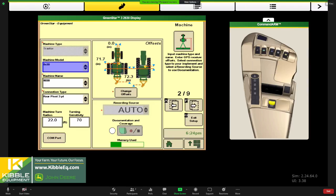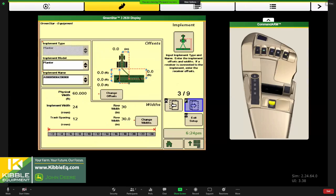We're going to page forward then. We've got that complete, and it'll bring us to the implement side of things for measurements. Once again, with a SeedStar planter, it's going to know it's a planter, and it's going to populate the planter serial number off of the controller, typically.